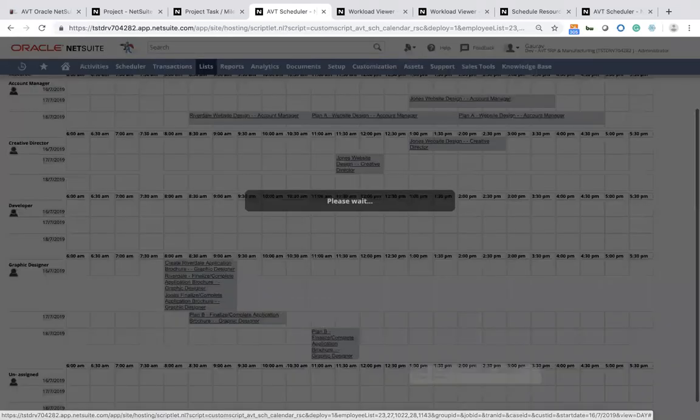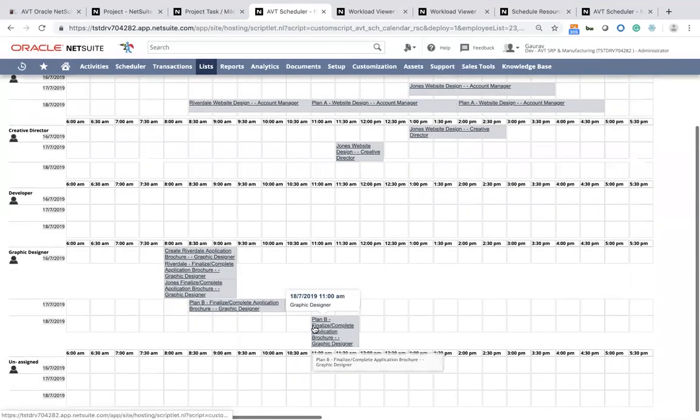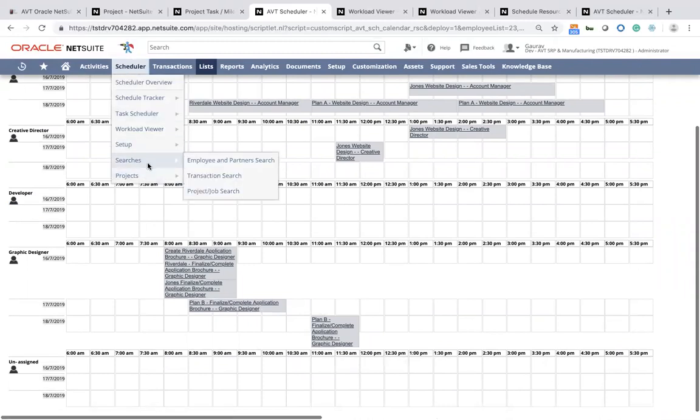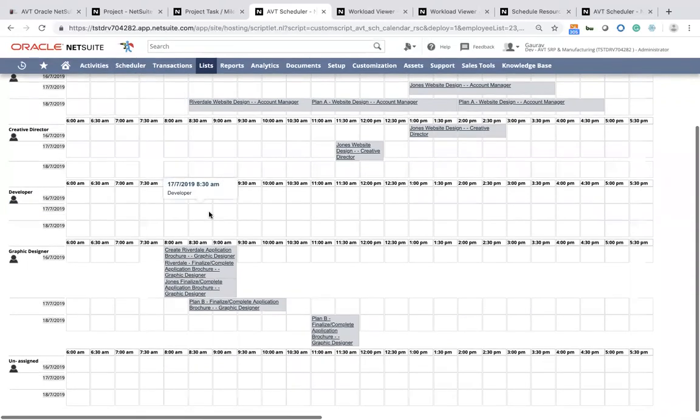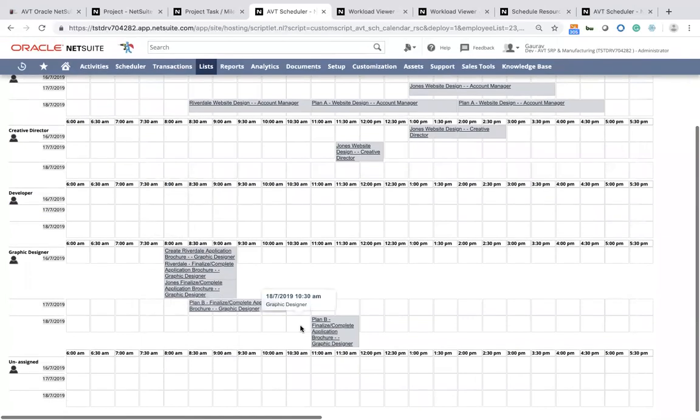So obviously people with certain roles can do it, not everyone. So we have the ability to lock it down. And there's a setup process that we go through to put which roles have access to what information as part of the NetSuite setup. So yeah, simply I moved that around.